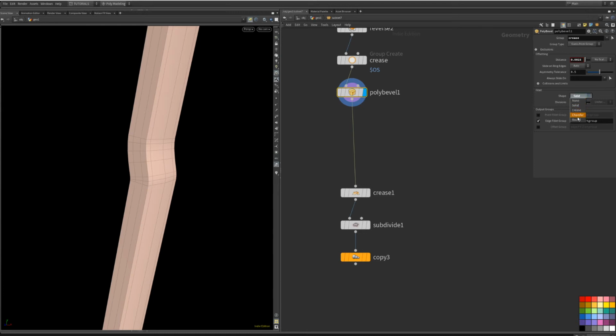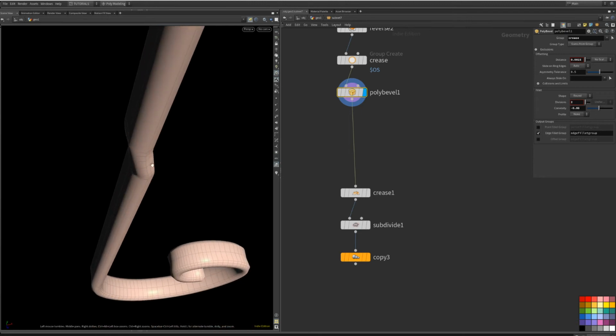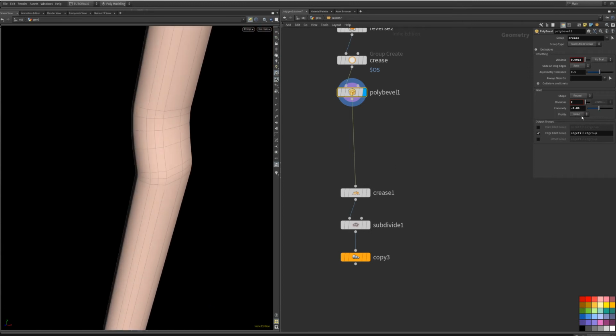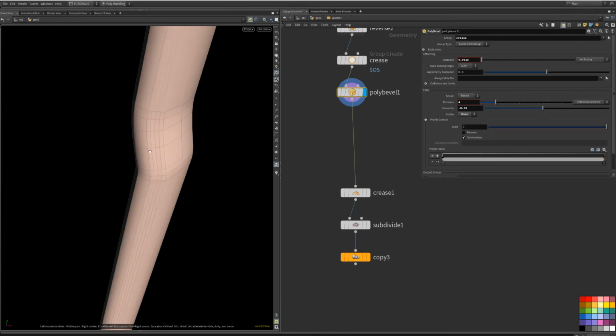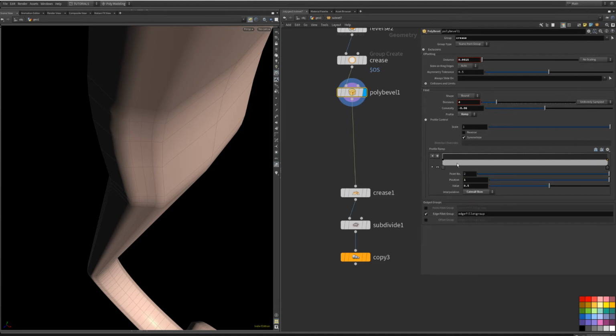Or you can do just the round, right? But instead of round, you just bring the convexity to 0, and it will just have a flatter edge, okay? As you guys can see. Or you can even do like, I don't know, 4, right? Or 5, and do like a ramp. And in this ramp, you can have the profile control right here. And I'm able to control how the bevel will work, which is pretty cool.